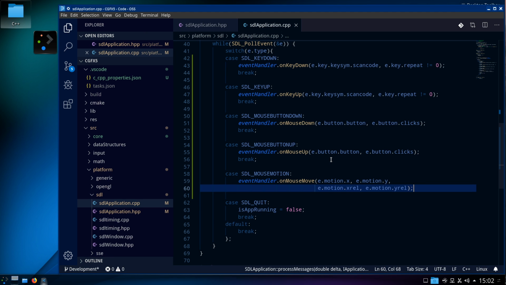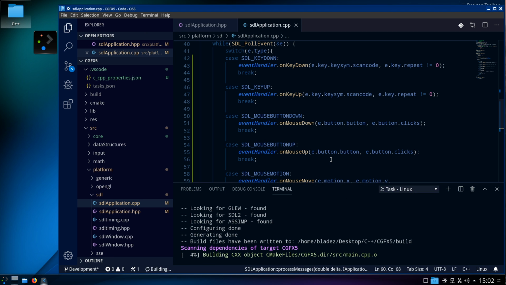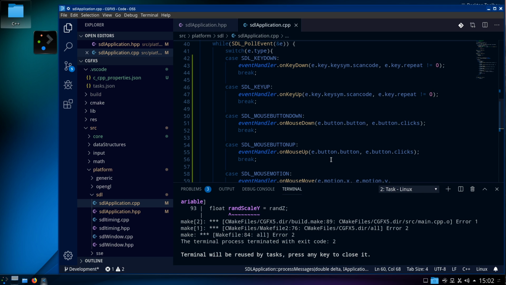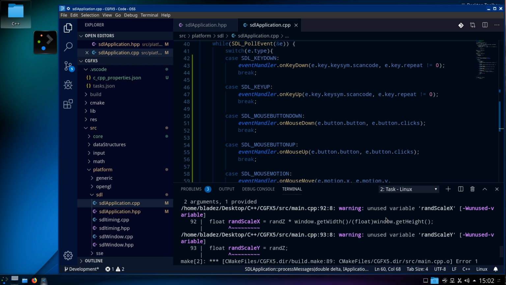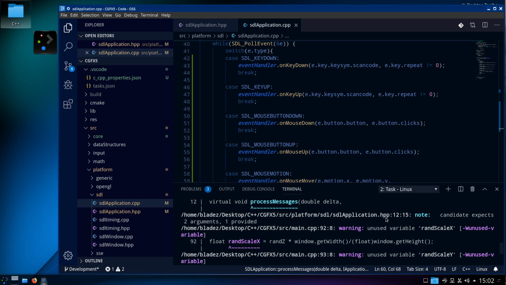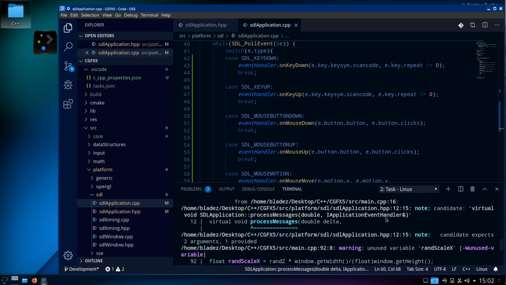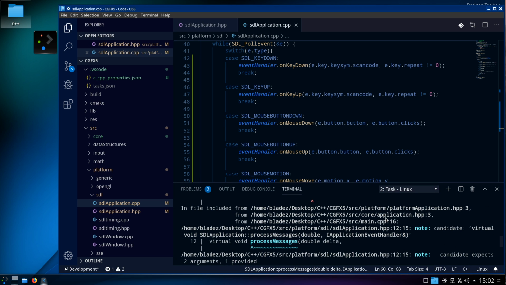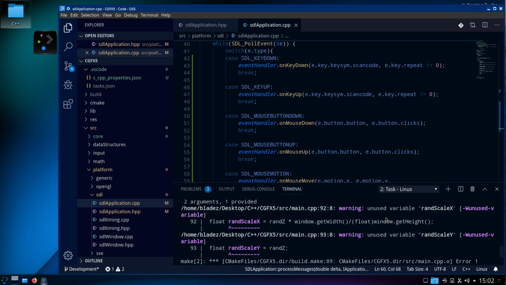Lovely. I hope. And Control B. Okay, I've got these things back. Let's find them. So it's 92 and 93. What's wrong with process message? Right, I'll come back to you in a second.